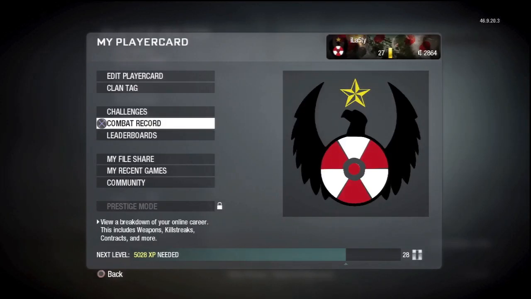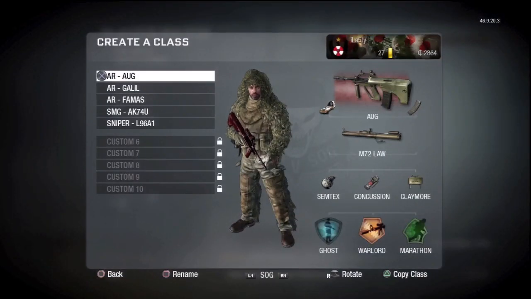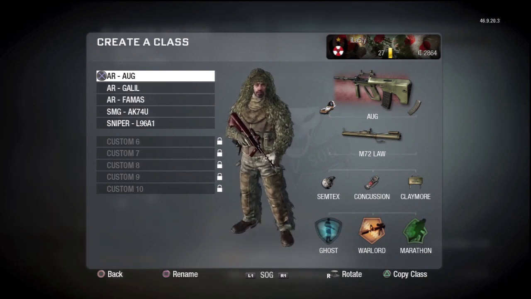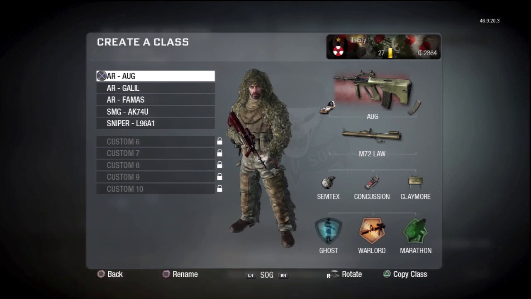So what I'm going to do is go back and go straight to my create a class. So this is my first class setup. It's one of my assault rifle classes, and it is the AUG. You can unlock this at level 26, so I've only had it for like 1 level. Used it for 1 or 2 games so far, and I really like it.